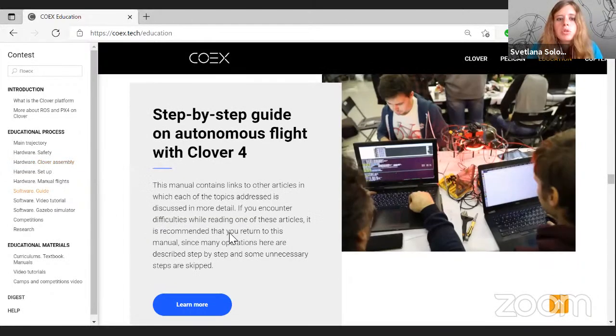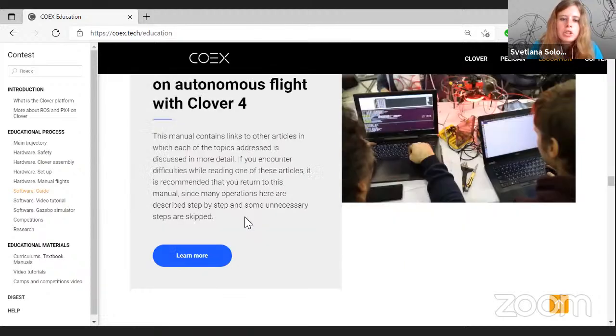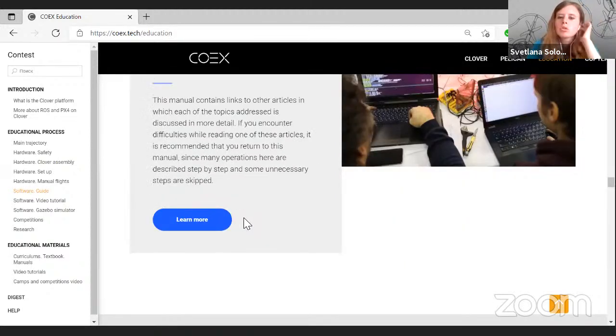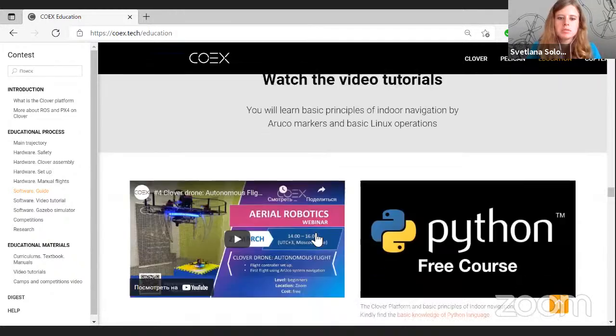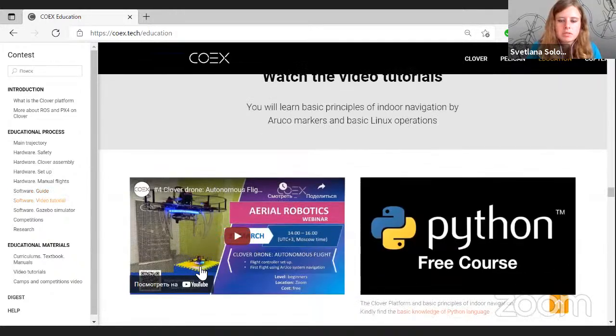Some words about software. We have a step-by-step guide on autonomous flight, and also on our YouTube, you can find the webinar about how to set up the Clover autonomous flight. And yes, this one.